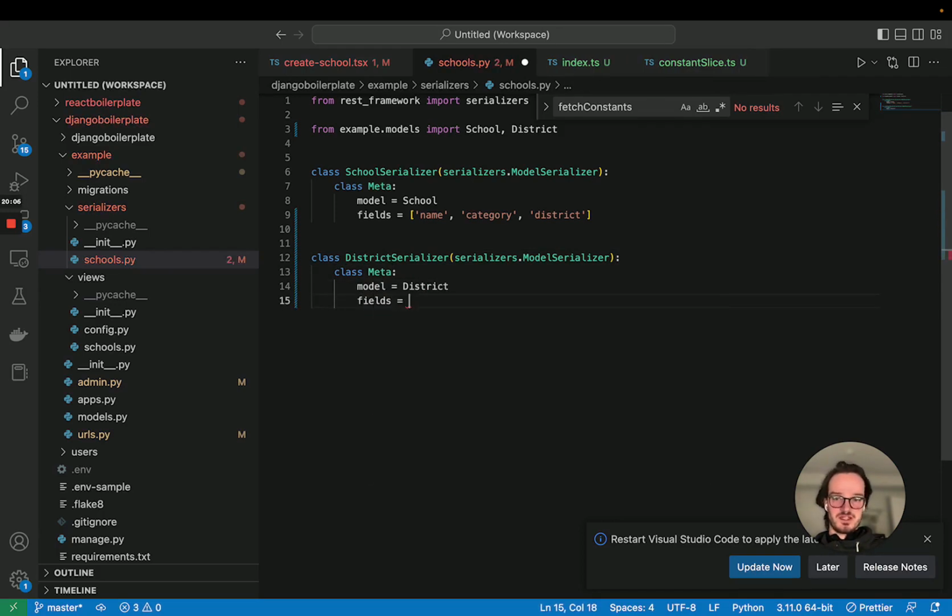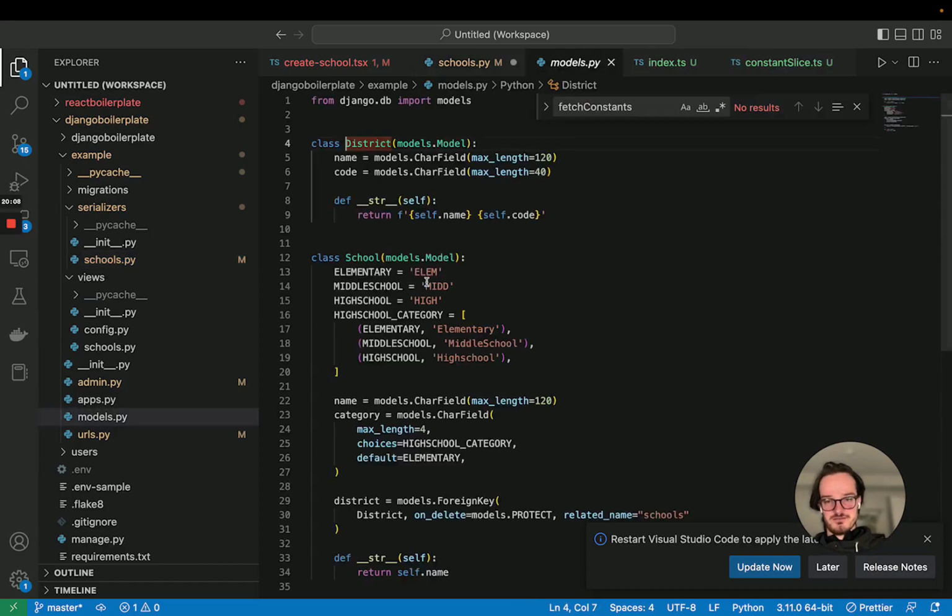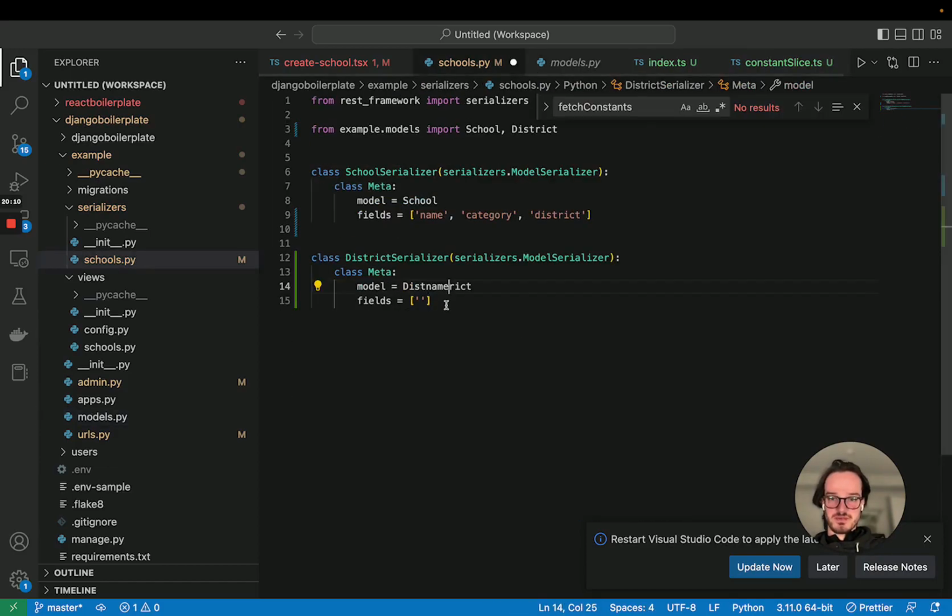It's like crazy Django magic that is honestly terribly confusing sometimes. We're going to pass in the ID, the name, and the code. I'm going to make a note for a future video, but we're going to switch those IDs to unique UUIDs so that you can't fiddle with them or whatever.